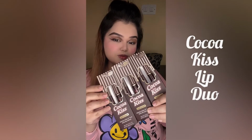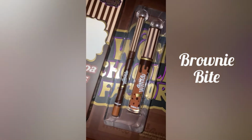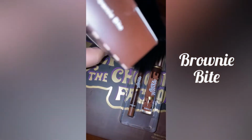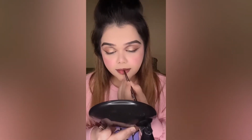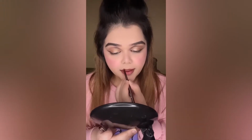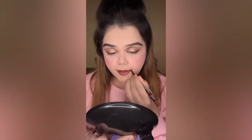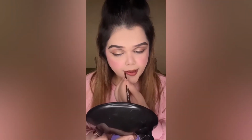So the next from the collection is the Coco Kiss Lip Dew set. It comes as a set of 3. As you can see, this is the first set, which is Brownie Bite. It comes with a lip liner and a lip gloss. It's not actually a matte lipstick, but a lip gloss. This is the liner I am applying now for Brownie Bite. It's very smooth, the lip liner is so smooth. I really like it, as you can see on the video.